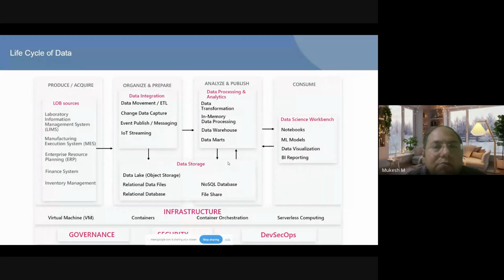Many times you get massive amounts of data, but you need only 10 of the 100 columns that it is generating. So I have to transform or filter the data. I have source data which has 100 columns, and at my destination I need only 10 columns from that table. In that case, I will transform the data, and data filtering is a simple example of data transformation. And I can process this in a data warehouse. I can process it in memory as well.